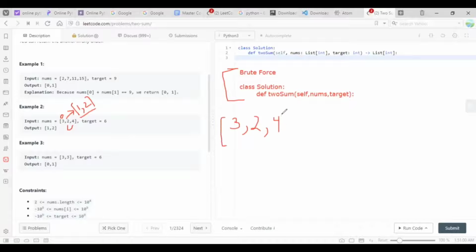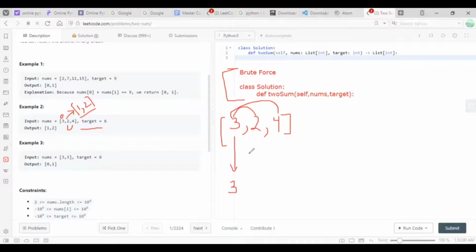So what we can do is take 3, then think of all the possible combinations which can equal the target value. We take 3 out, then we can do 3 plus 2 and check whether it is equal to the target. Not equal. We check 3 and 4.